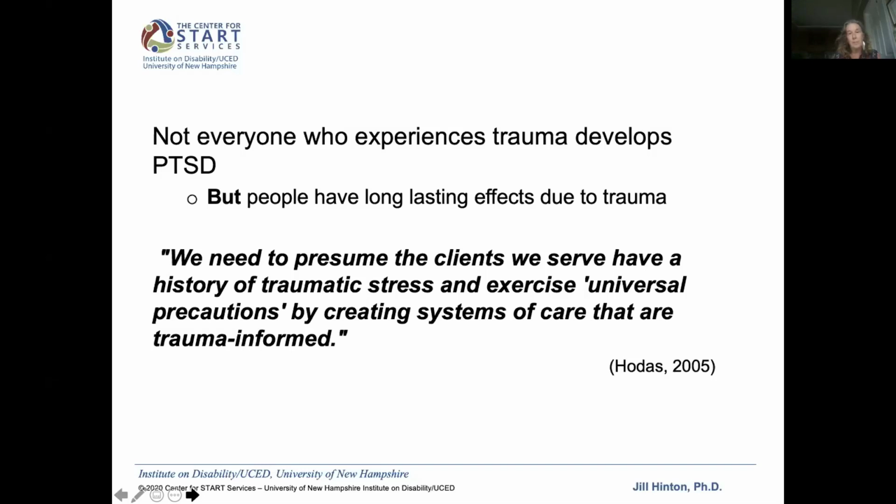So at START, we believe that we need to presume that clients we serve have a history of traumatic stress and exercise universal precautions. That means that we react and we plan and we strategize and we work to develop treatments for folks based on a concept of trauma-informed care. We do not want to re-traumatize people, and we want to be aware of the things that have been traumatic for them in the past.